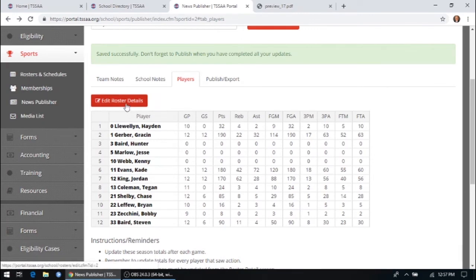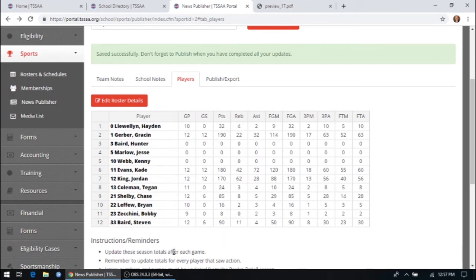But we've also here got columns for season totals in several different stat categories. And this will obviously vary by sport. If you click on here and there's no player shown, that means that roster details page needs attention. Got to have some jersey numbers in there, mark those JV players, all those things we covered earlier. When you make changes to the roster details, come back here, make sure you refresh the page so you'll see the changes that you made to a jersey number or whatever. You'll see that it's sorted here by jersey number.